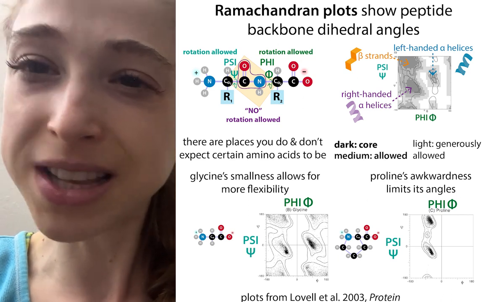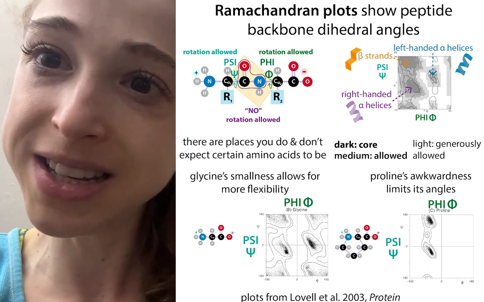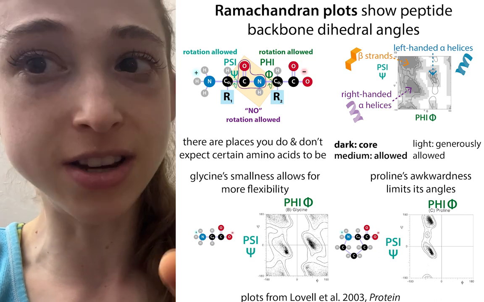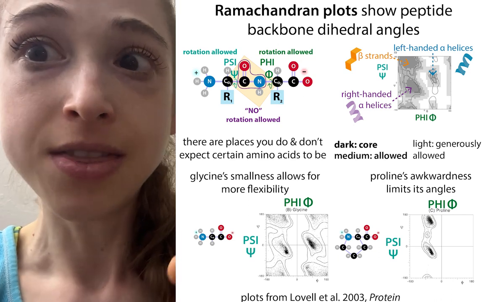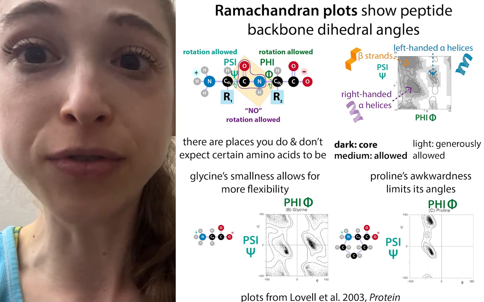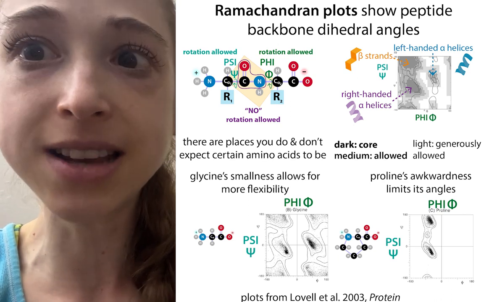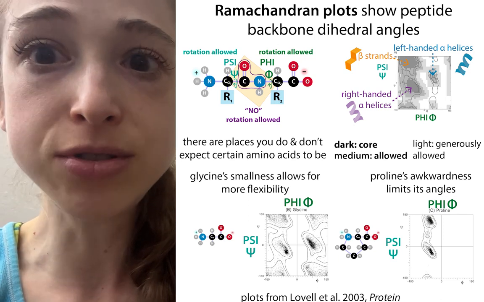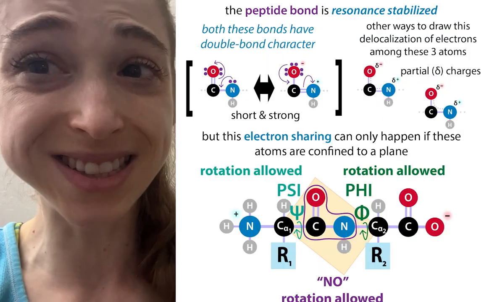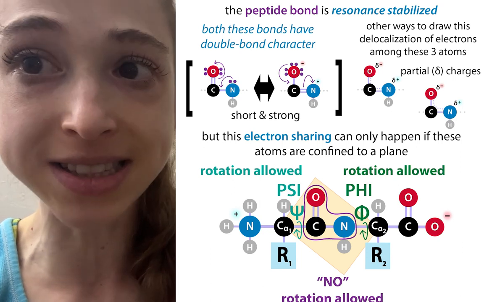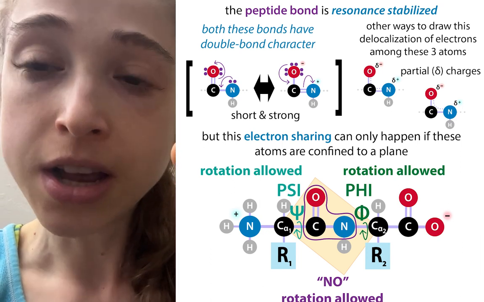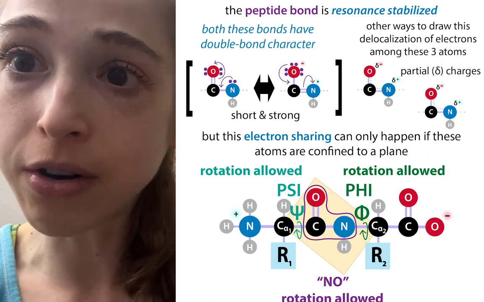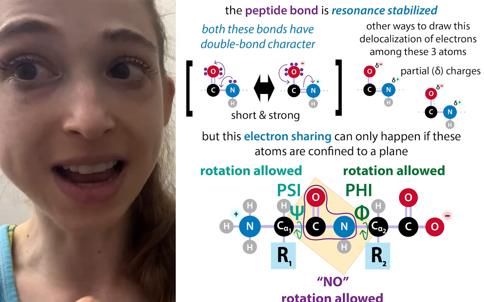What is important though is that the Ramachandran plot allows us to see that there are certain places where you see specific angles for different secondary structures. There are specific angles taken in alpha helices, in beta strands, even in anti-parallel versus parallel beta sheets. And all of this comes down to the fact that the peptide bond is resonance stabilized. You can't rotate around it. You can't rotate within it, so you can only rotate at the places around it. And so you get these two places that you're able to rotate, these phi and psi angles.